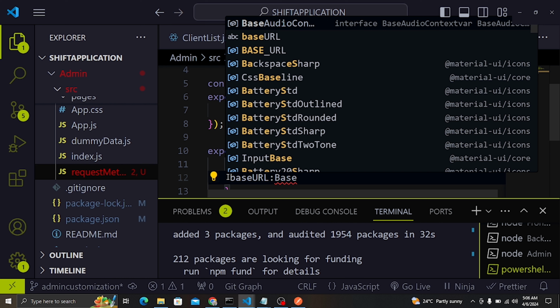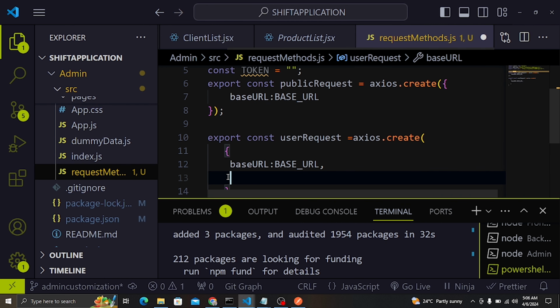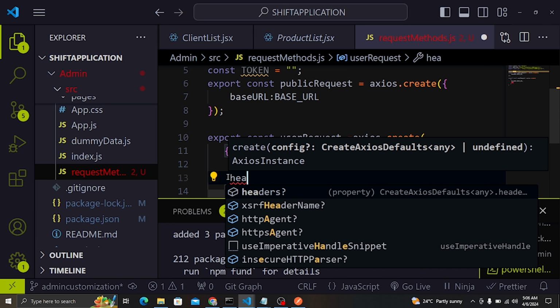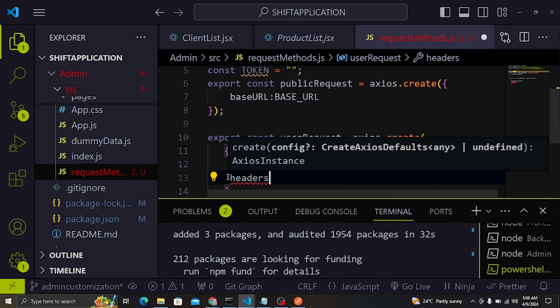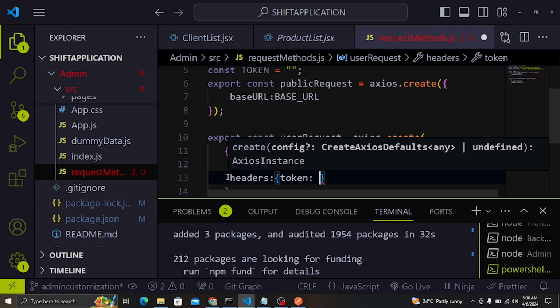And then after this one also we'll have something that we call headers, because I want us to send our token in our header. So here we'll have an object that will have token, and then here we can start by having backtick. So we'll have Bearer, like that, and then I'm going to have this $ sign here, and then we can interpolate now our token, like that.